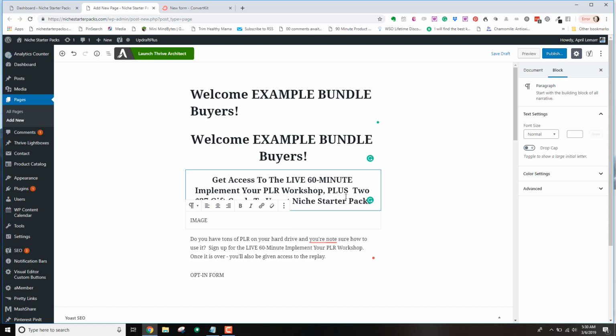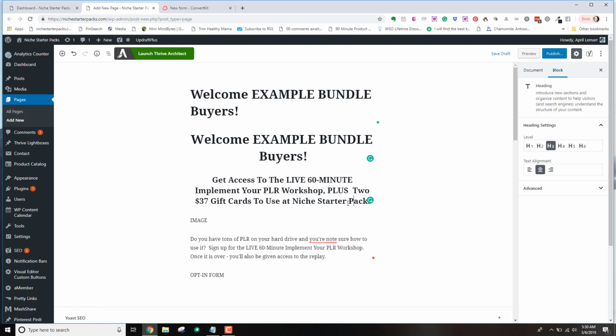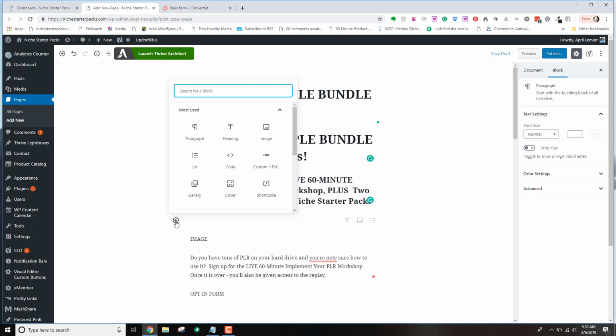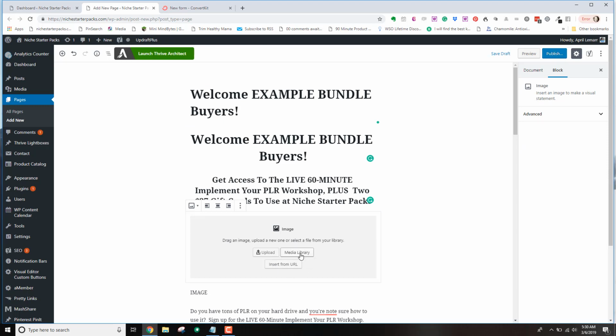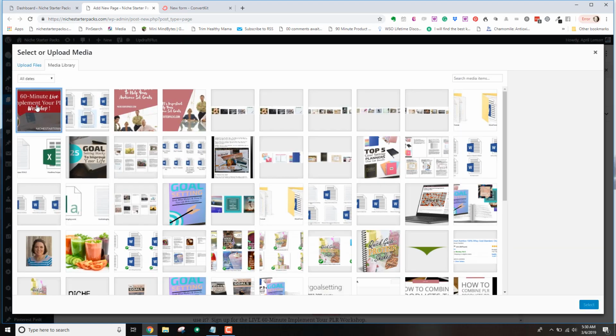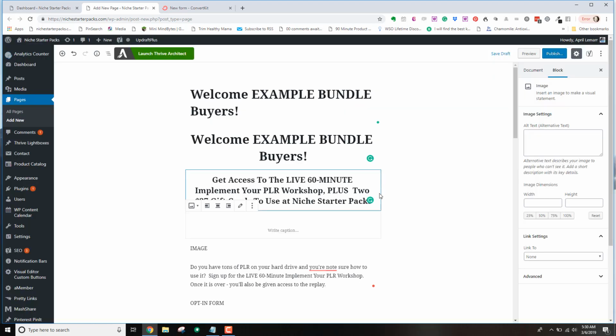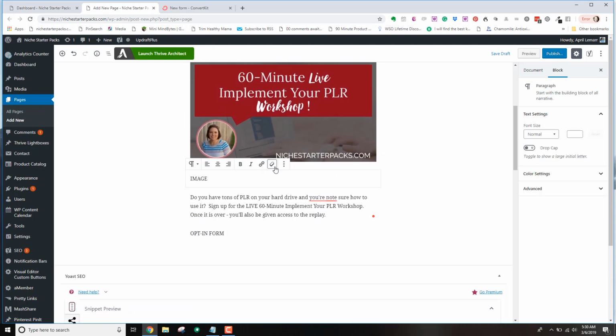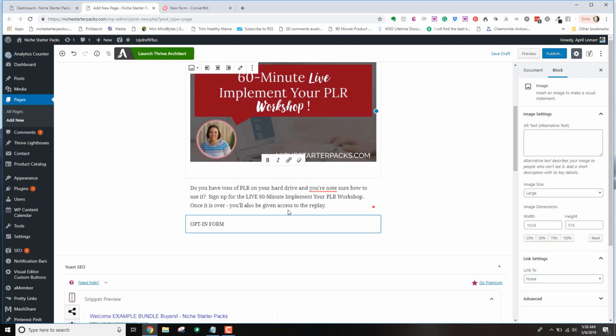Okay, so what I'm actually going to do is go to the end and make a new paragraph, because that actually gives me more options. And so I'm going to add my image, which I do have here. I'm going to select it. And then I'll go in here and delete this block.